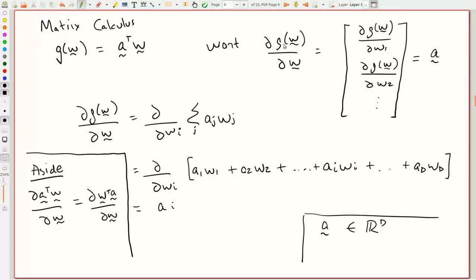We could have written it the other way around. We might care about solving for a, actually, and it would be the same thing. We'd just be swapping the letters around. But we just set this up with w because it sets us up for thinking about how we're going to ultimately take the derivatives of our loss with respect to our weight vector.